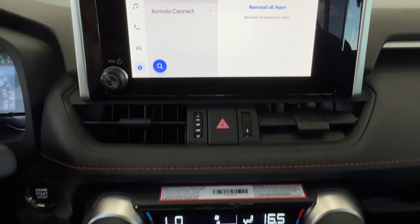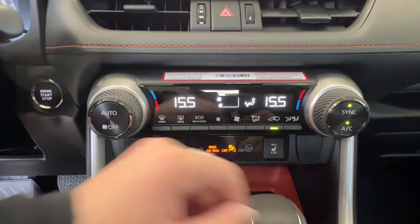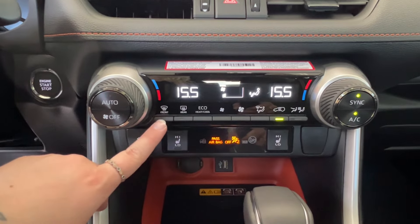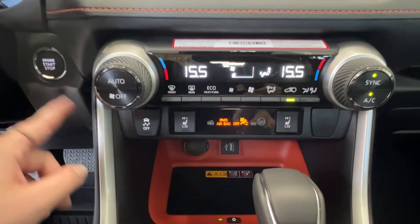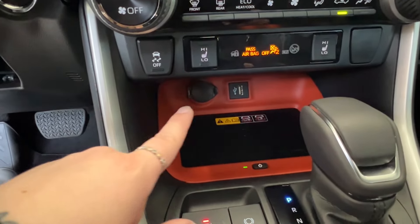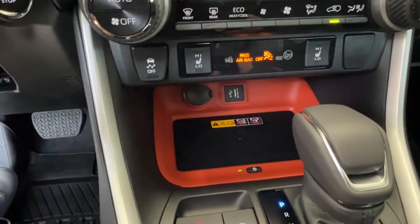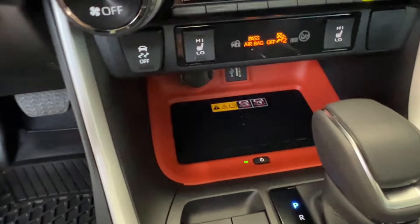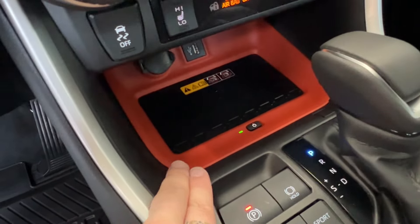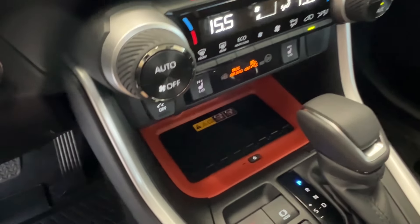Under the infotainment is your four-ways, and then we have your climate control center. Dual climate control up front means either side can work independently, or if you turn on the sync each side works as one unit. This unit comes with the eco heat and cool option, plus defrost for front and rear windshields. To the left is your push start ignition, underneath is your traction control, then high and low controls for your two front heated seats. Below that you have charger options. You'll also notice a power button and glowing green dot — these indicate that the black pad space is actually a wireless charging pad, compatible with all wireless charging devices. It has a nice sloped down tray design so your phone won't go flying out when you accelerate. You can turn off the power button if you don't want to use that function.